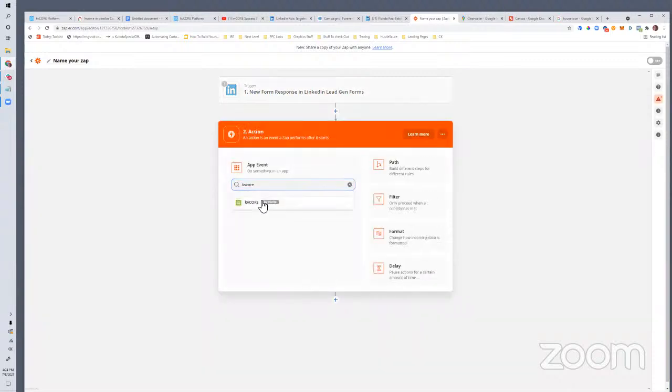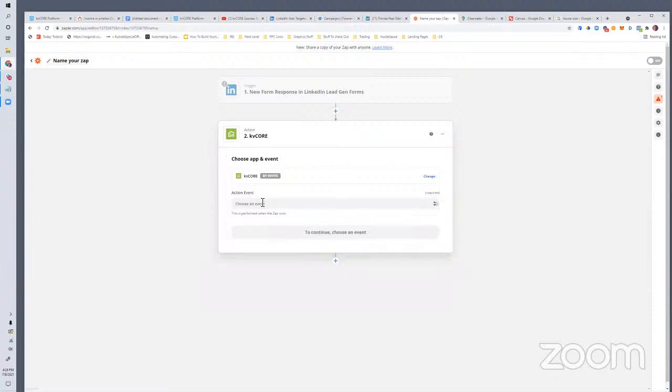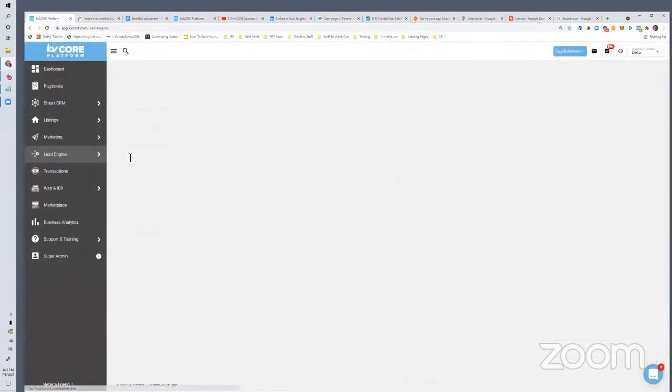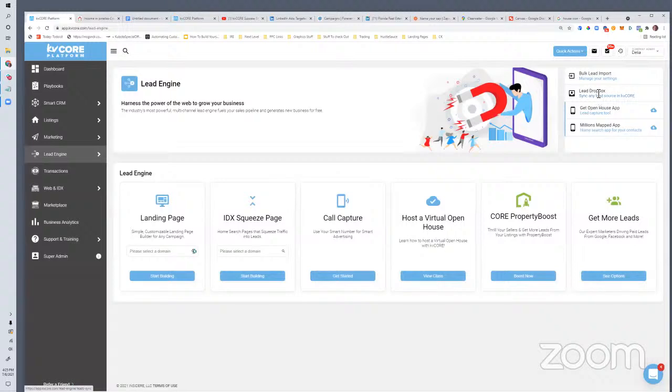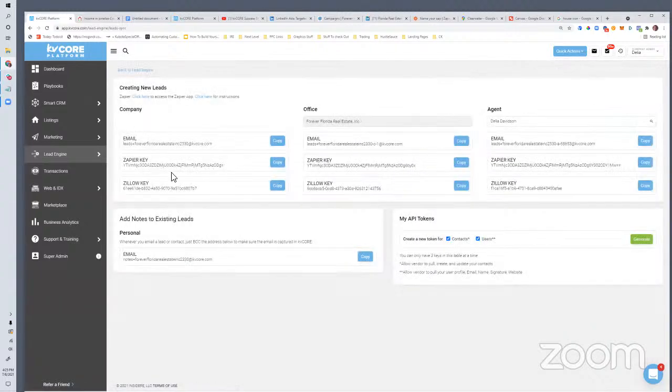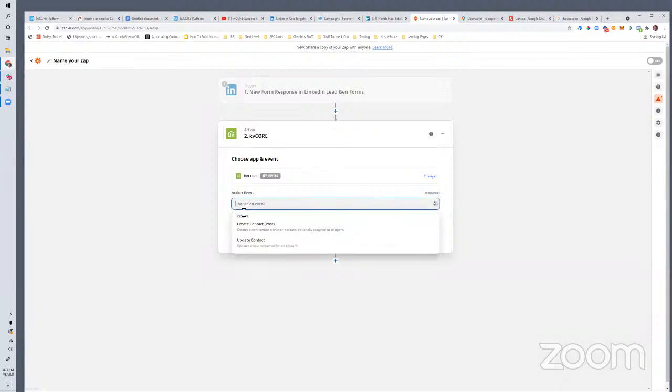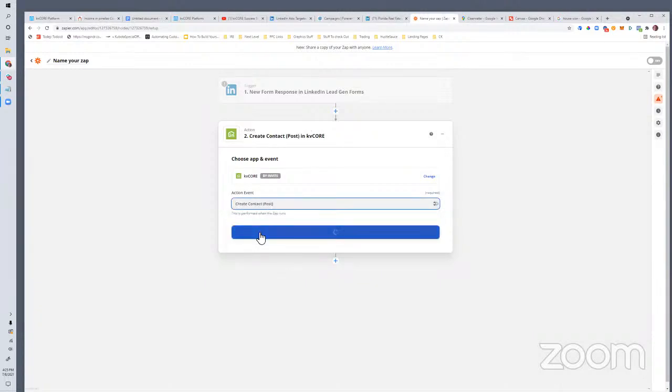So you're going to need to get your KV Core account linked up to this, which you can do by going to the main all lead engine tools. And if you go to Lead Dropbox at the top right, if you haven't already linked up KV Core to Zapier, there's a link here to access the Zapier app and some instructions about how to get that set up. And you're eventually going to need, oh, I guess you don't need the key maybe in this case, or you do. You are going to need the key. Sorry, guys, I'm getting dizzy. You are going to need the key to link it up to Zapier the first time. But since I already have it hooked up, we should be good to go.